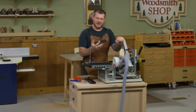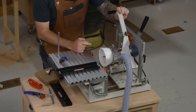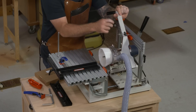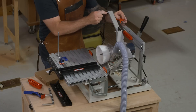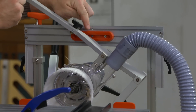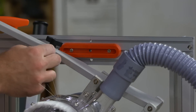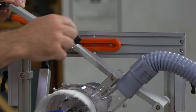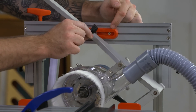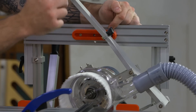Why does that matter? With a router held in a pantograph and a work-holding surface like this table, you can very quickly and easily move the router bit in a series of controlled shapes. You control those shapes with templates - that's the red template up here. The panto router works by guiding the arm with a bearing that follows the template, and in turn the router bit follows the shape of the template at a half ratio.